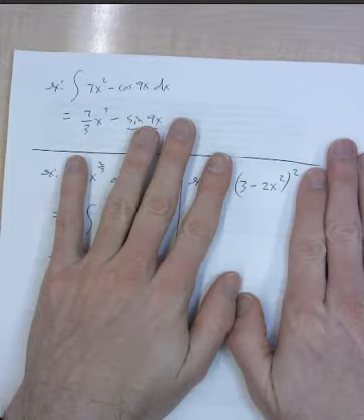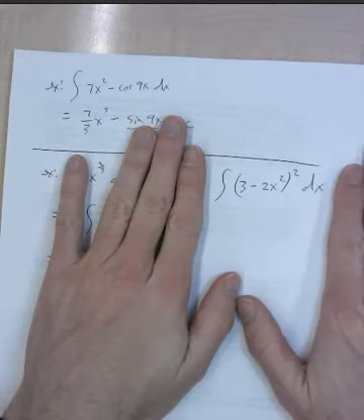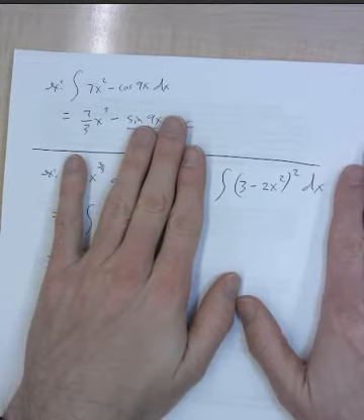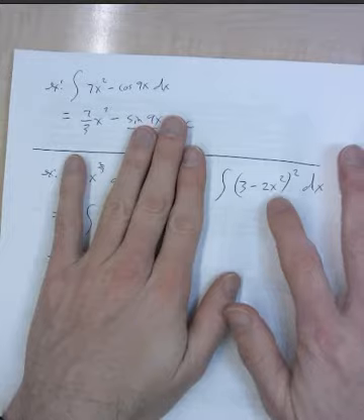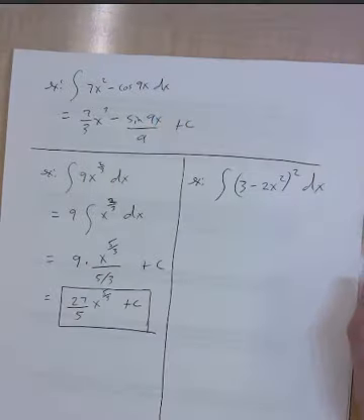So if we didn't have the chain rule, as we looked at this, what would we do instead? Write it out as two things and multiply it out and then take the derivative of each of those pieces. We're going to do the same thing here. We're just going to square it out first and then integrate the little pieces. So whenever you can change something into a format that is better for you, go ahead and do it. In this case, squaring that out is going to be a lot better than trying to do any other method. So just square that thing out and integrate the little pieces.